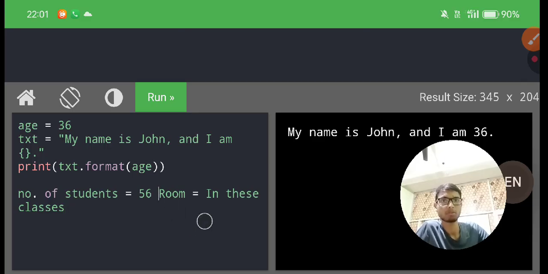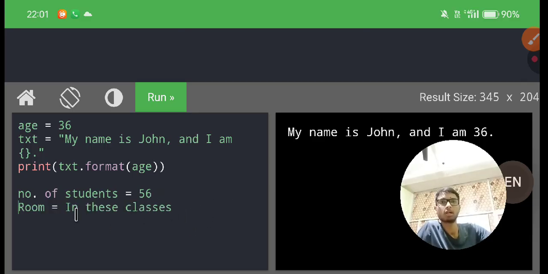As you know, this is a variable and this is not a variable, so we will have to apply string.